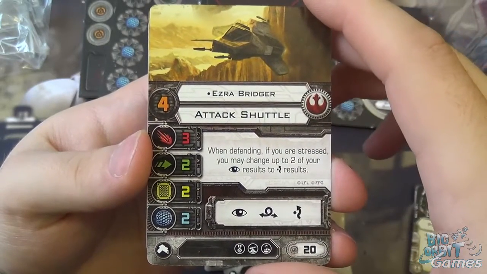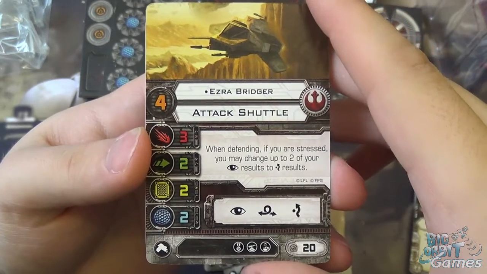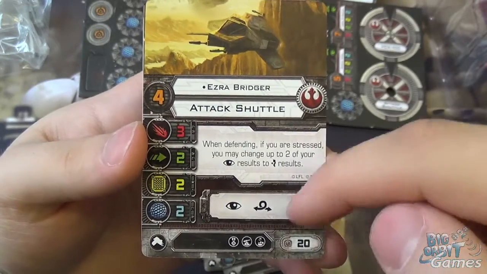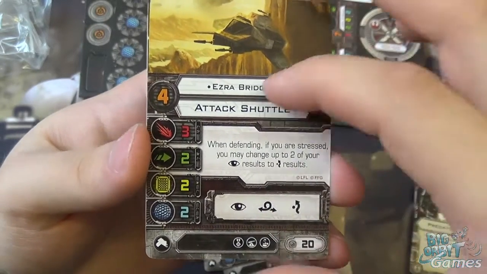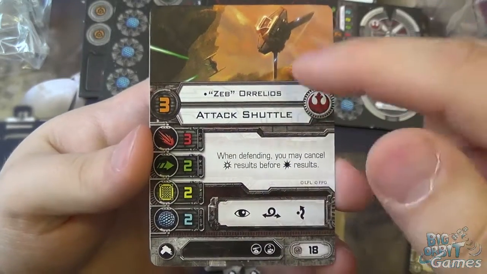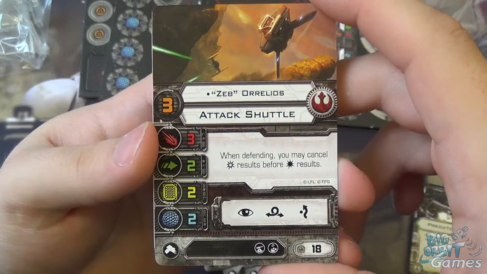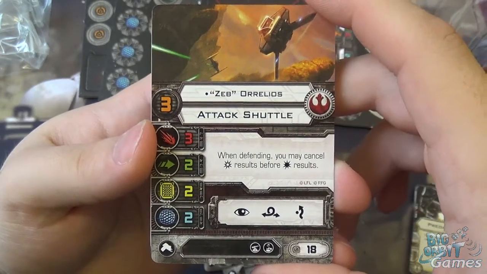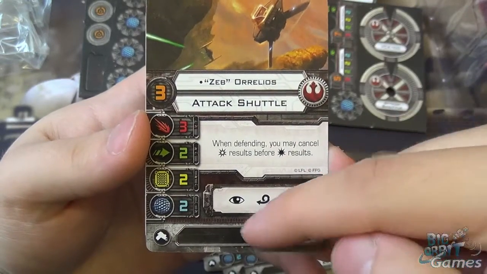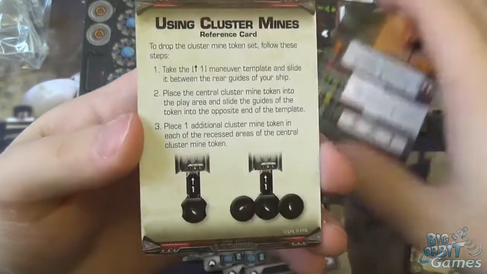When defending, if you are stressed, you may change up to 2 of your focus results to an evade. And being stressed in this game is very easy to do. Plenty of actions, same actions as well, same upgrades. 20 points for that one. And then we have Zeb, who's pilot skill 3. And when defending, you may cancel crit results before attack results. So that's a very beneficial defensive ability there. Same actions, but loses the elite pilot talent upgrade slot, and at 18 points.